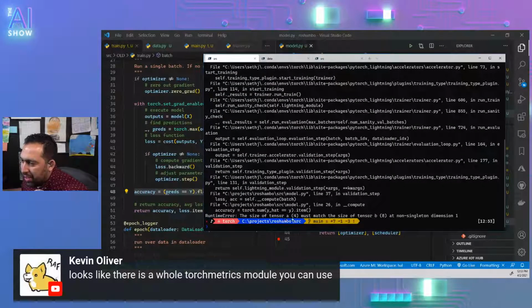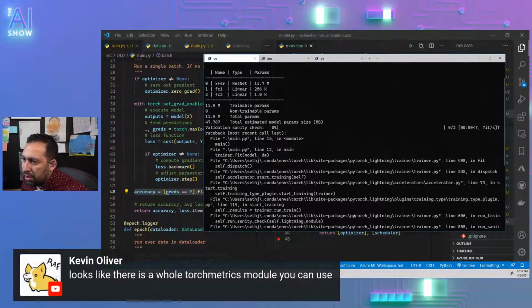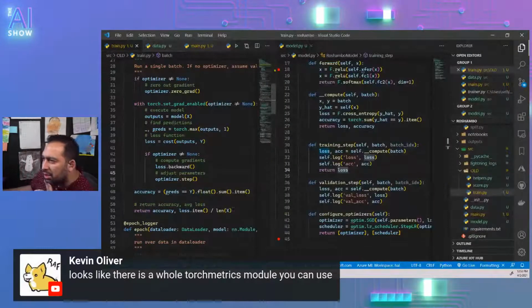The size of tensor A4 must match a non-singleton dimension. So where are we at? Trainer.fit all the way to model here. This is my accuracy bit.